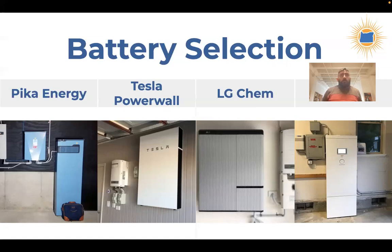As recently as 2018, there were just very few people installing batteries in their homes when they also go solar. Now it is increasingly common in Oregon. And during the COVID supply chain shortages, there were certainly shortages of batteries, also because the demand was very high. And in California, you see that installing batteries with storage is increasingly even the norm because they have a more advanced solar market than we do here in Oregon. And batteries are important for a number of reasons.